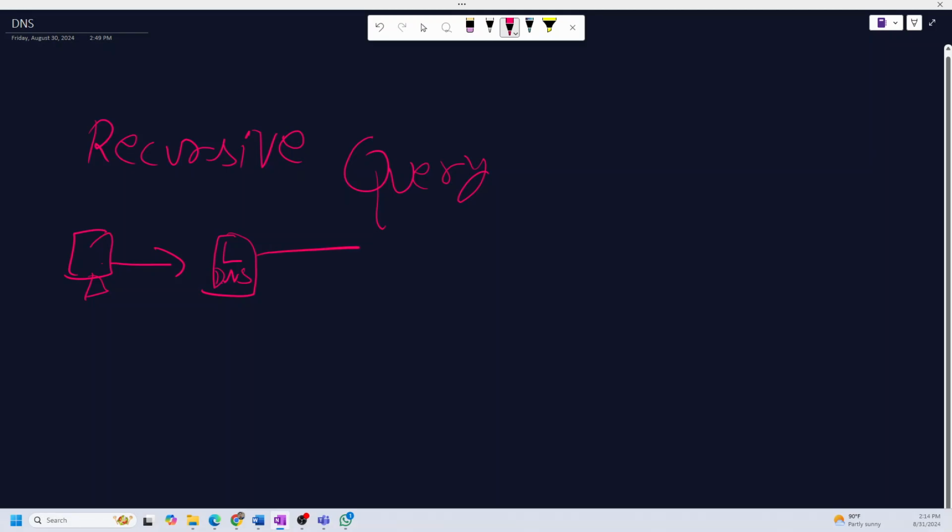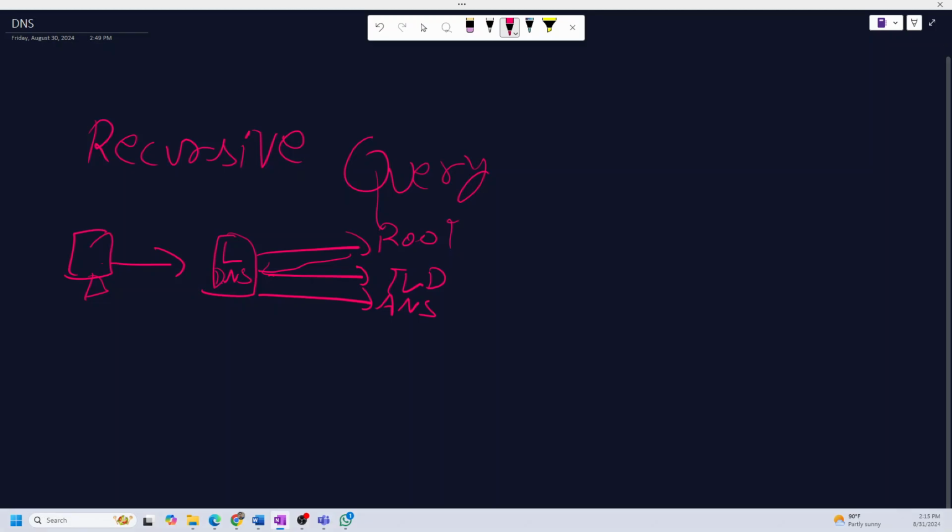Our local DNS will reach out to the root. Then the root will give the IP of TLD to the local DNS. It will reach out to the TLD, and then TLD will give the IP of the authoritative name server. So in this recursive query, everything is performed by the local DNS server.